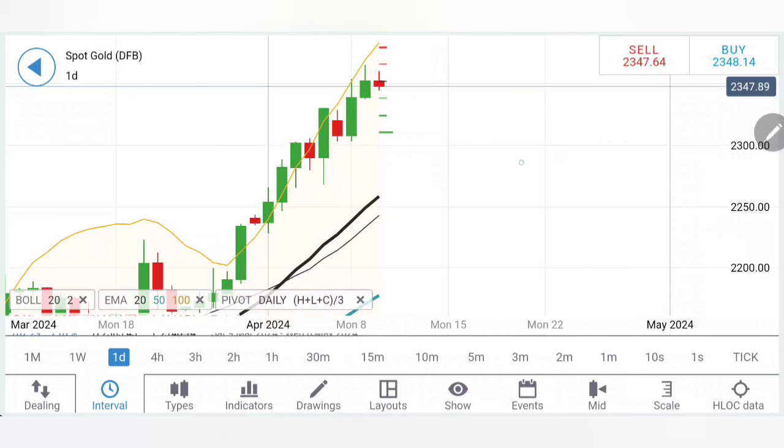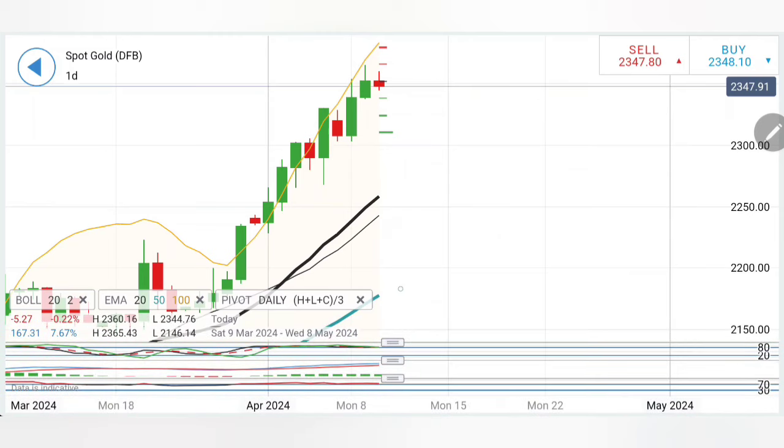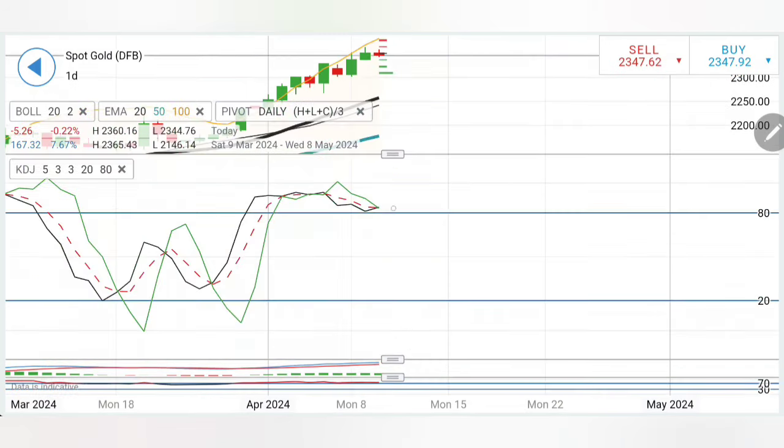Now see, gold on the daily charts is trading with too much divergence from the 20 period moving average, sitting at around the 2250, 2240 zone. So you should be trading with caution. It can continue to converge towards those levels, but right now it is still not to be treated bearish. Remember one point, that it is still not to be treated bearish as long as 2300 levels are respected today, below which you can say that it is turning bearish.